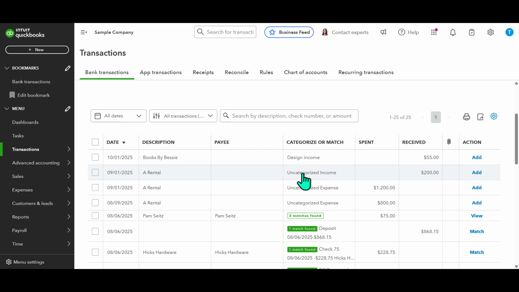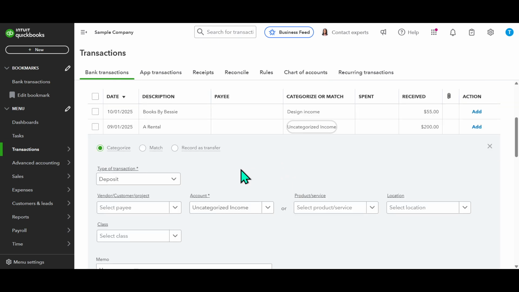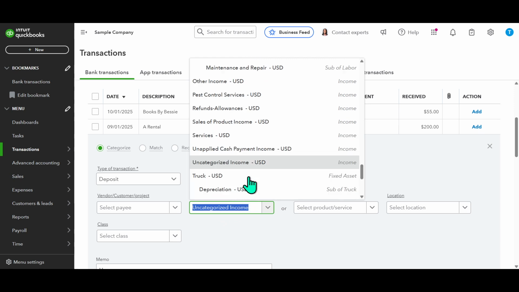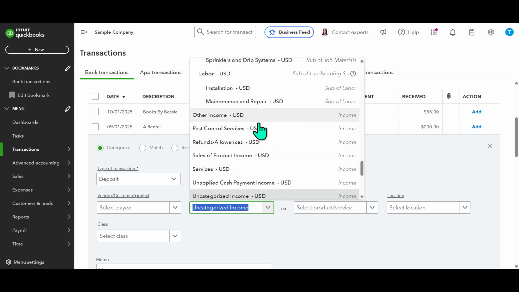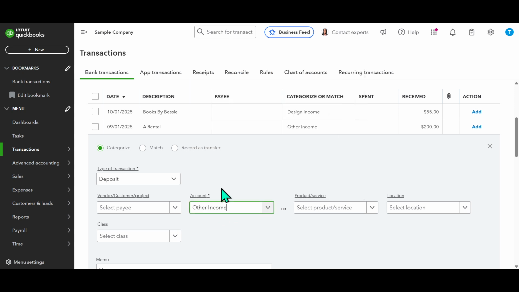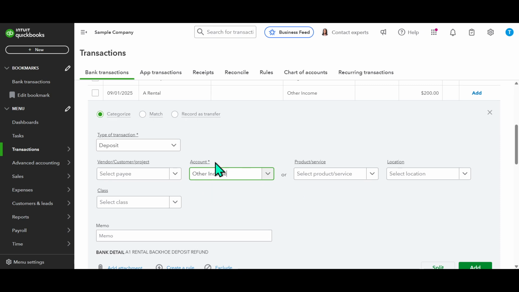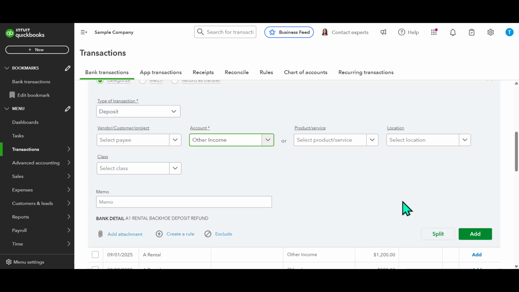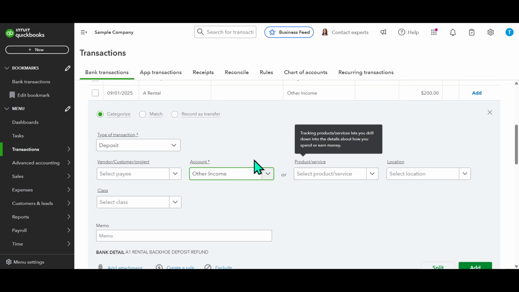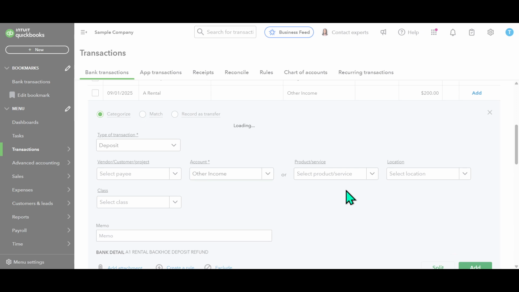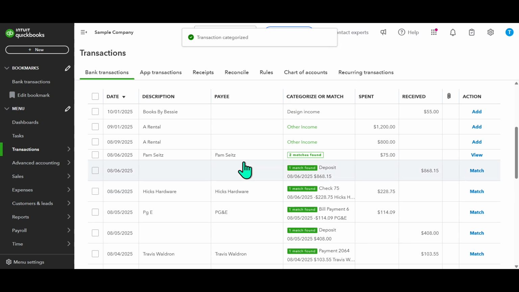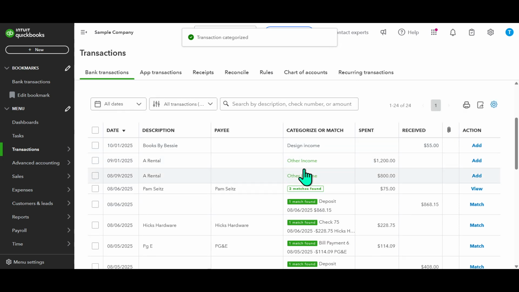Correct categorization not only aids you when tracking expenses, it also enhances your financial reporting accuracy, ensuring you're prepared during tax season or any other financial analysis periods. Once you've chosen the appropriate category, take a moment to ensure it reflects the true nature of the transaction. This step is crucial for maintaining the integrity of your financial records. After you're satisfied with your selection, locate and click the Add button at the bottom right of the window to save your changes. Once this is done, congratulate yourself. You've successfully categorized a credit card transaction.